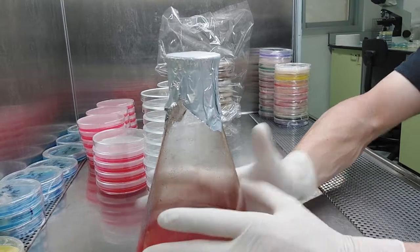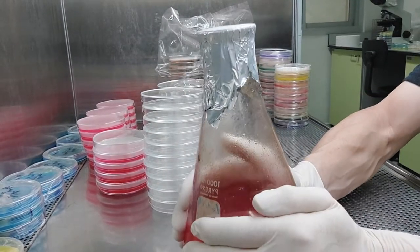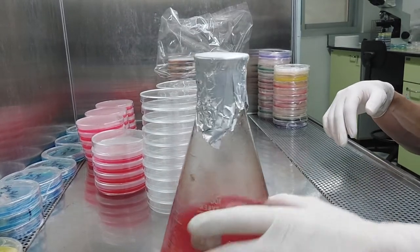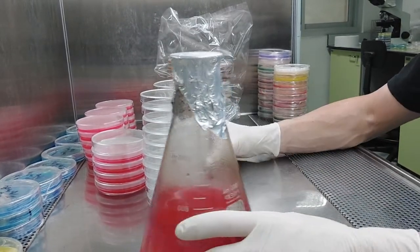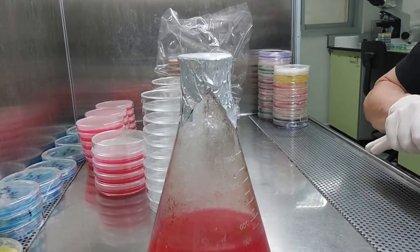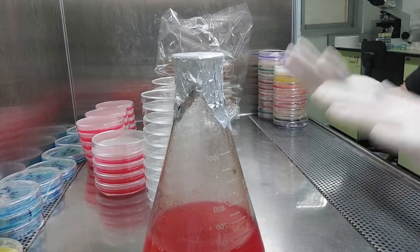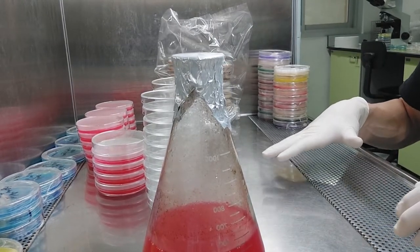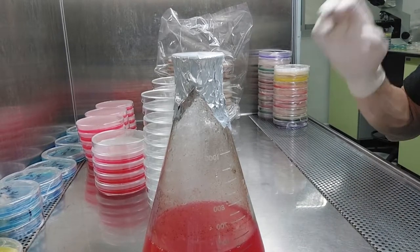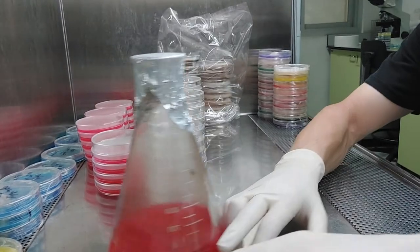So at about 42°C or 112°F, you can see from the viscosity — that also depends on how much agar you put in there. When I do this, I'm going to show you real quick. You want to do this as quick as possible — no talking. Whether you're in an SAB or whatever, work fast. I used to use flame, but my friend told me that was basically a stupid idea and she was right.